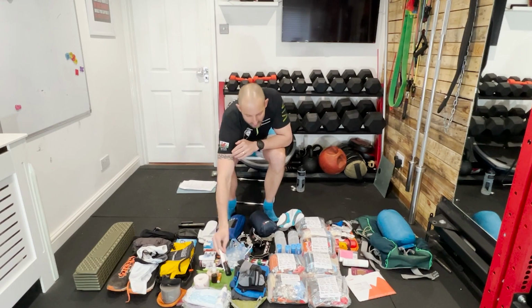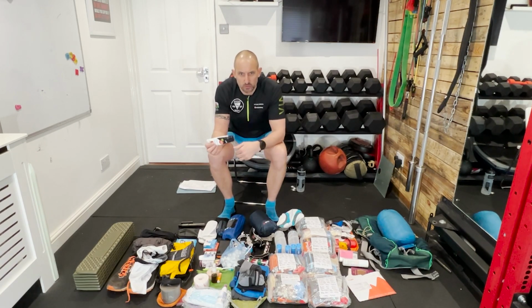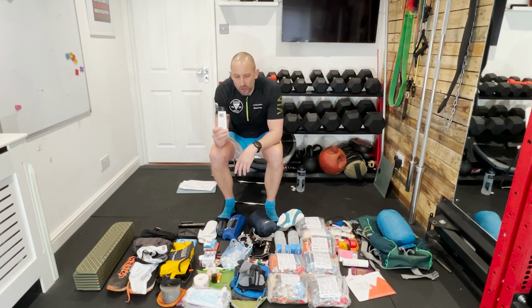Gooey Goo, apparently this is the thing. This is about chafing and friction, in between your legs and so on and so forth. I think you could actually put it on your feet as well. I've got another one of these. Now I'm not too sure. This is 85 ml. I need to make a decision beforehand: am I going to use both of these? Again, I'll probably take the other one with me and then leave it in my bag if I decide not to. But again, very, very important.